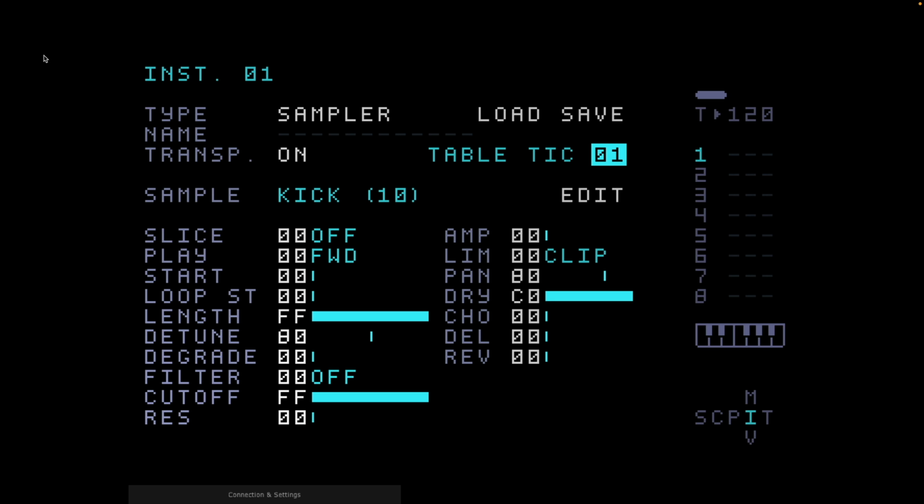I mean, all this is happening incredibly fast. You can't follow it with a naked eye, really. So this is why I'm breaking it down like this. So at this table tick speed of 01, which is the fastest of all, 6 times faster than the normal speed of the phrase, obviously things move pretty quickly on the table, and that information is sent out very, very quickly to the target track, in this case track 2, and that's how we get that quick surge of volume each time.